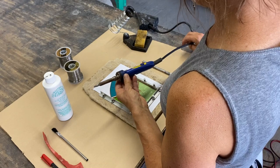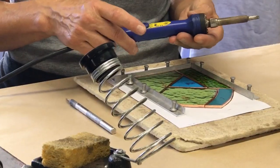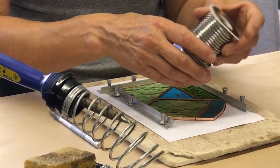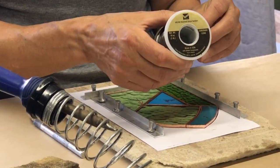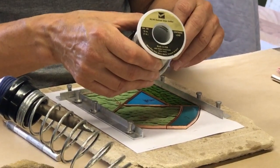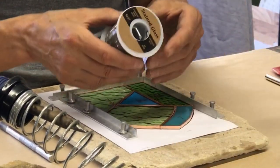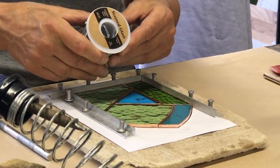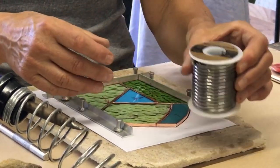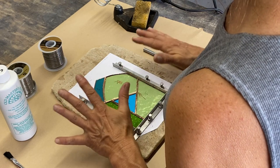You want a soldering iron that has a tip temperature of at least 1,000 degrees. 1,100 is better. The next thing that we want to look at are two different types of solder. This one is 60-40, which means 60% tin and 40% lead. That's a really good solder, especially if it's a virginal solder, hasn't been reconstituted. This one is actually a little bit better for copper foil work because it has 63% tin, which means that it will set up much faster and make it much easier to get a good bead.